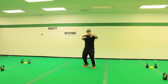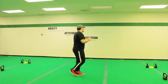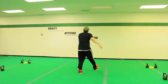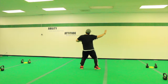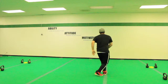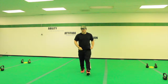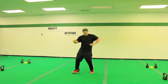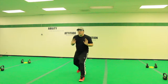1, 2, 3, 4, 5, 6, 7, 8. So literally, 1, 2, 3, 4, 5, 6, 7, 8. All right, from the back, all together. 1 and 2. 1, 2, 3, 4. Okay, it's 4 counts, not 7, sorry. 1, 2, 3, 4, 5, 6, 7, 8. 1, 2, 3, 4, 5.